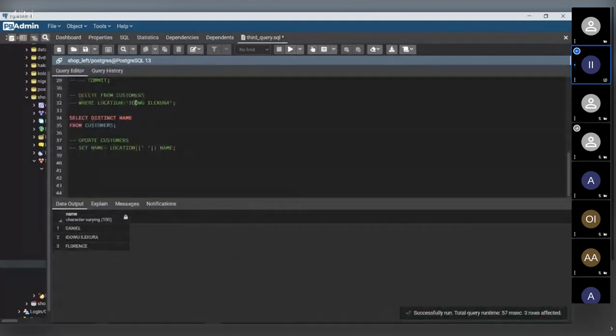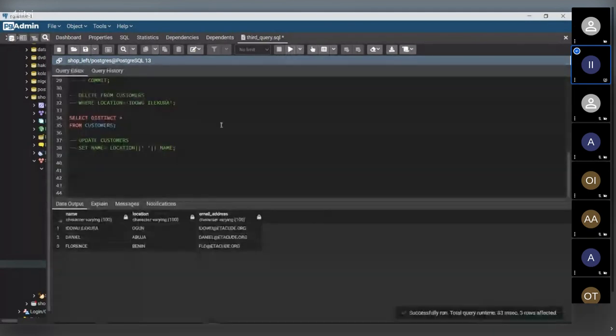But if you do select name, that means you are just specifying the column, because remember, Postgres works with columns while Excel works with rows and cells. Excel works with cells while Postgres works with what is called columns. So when you do select name, you are just selecting the column. But when you do select all, you are telling Postgres, please select all the values, all the columns in my data. You understand?